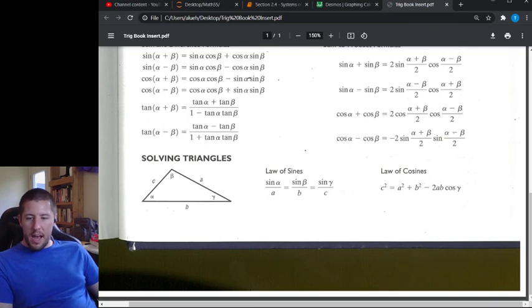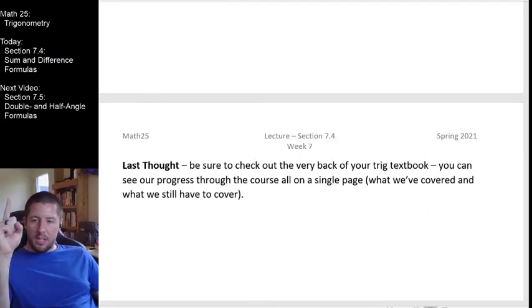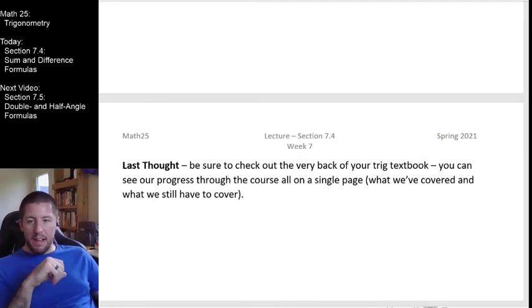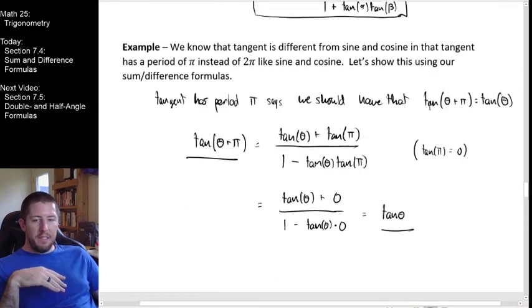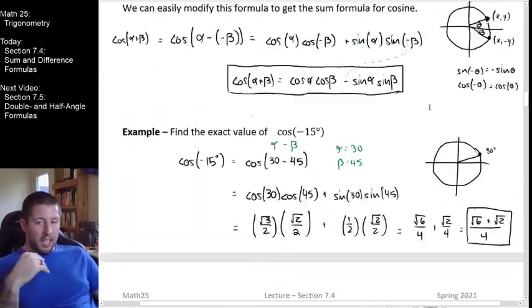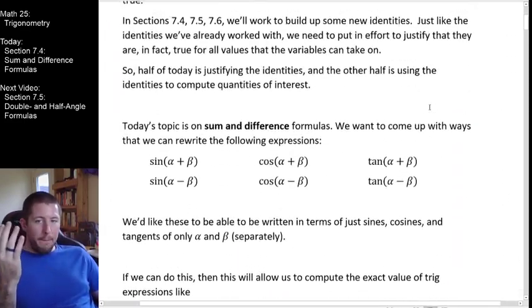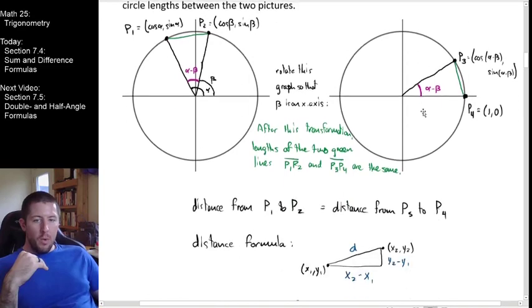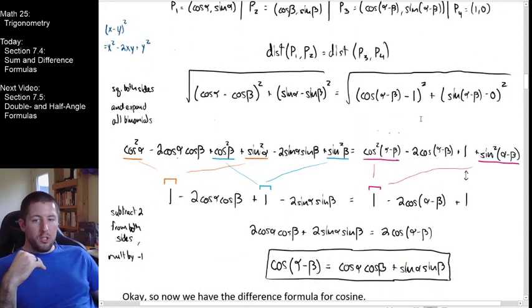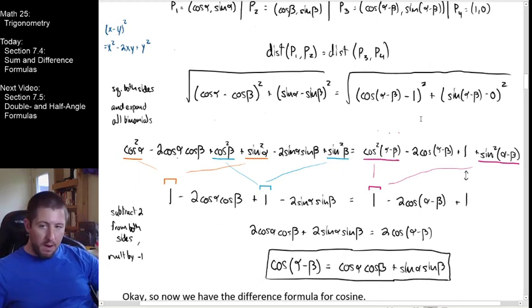I will see you guys next video, section 7.5, double and half angle formulas. It's going to feel a lot like today, except that the hard part of today was doing our very first one, and we've got that out of the way. What we're going to see for our half and double angle identities is just like today's five out of six of them. They're all based on previously determined ones. We had to do difficult work to get our first formula here today. That was hard. And then our other five formulas followed from it.